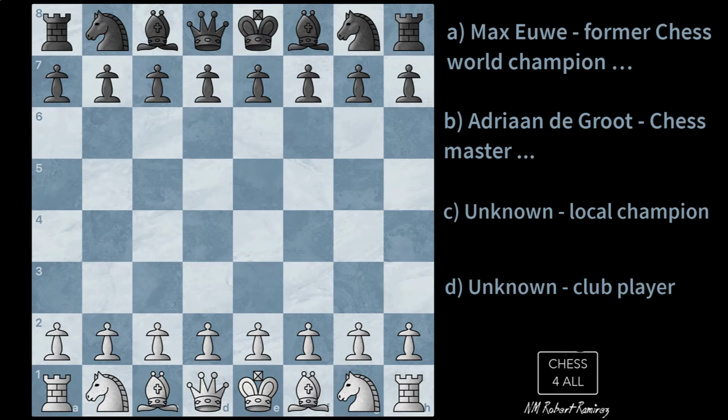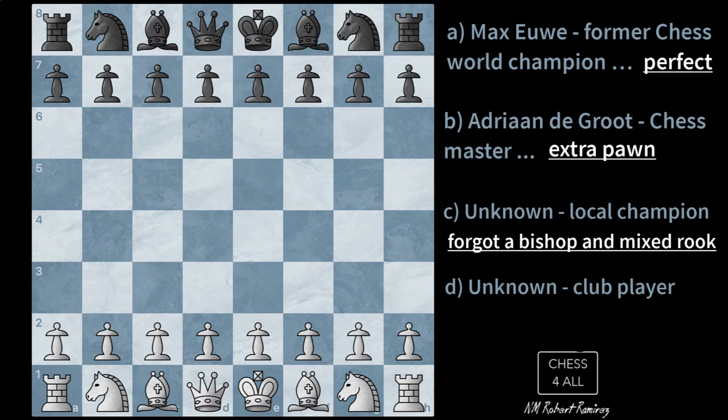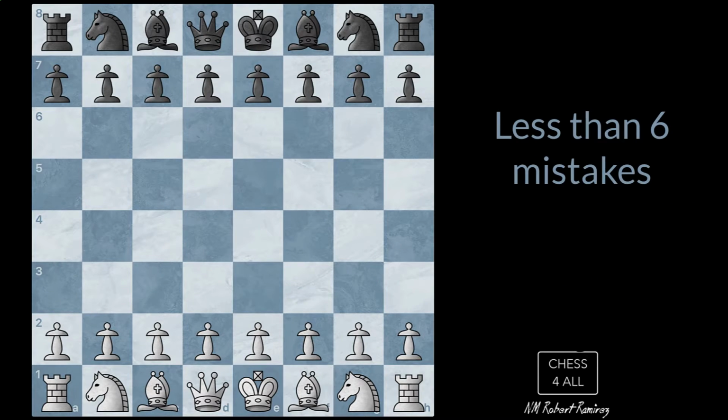The world champion, he actually got a perfect score, not one mistake. The chess master, he actually added an extra pawn. He put everything perfect, but he put an extra pawn as well. The local champion, he actually forgot 1 bishop and he misplaced one of the rooks. And the club player, he actually only got 6 pieces correct. Now, in order for you to pass this specific exercise, you had to have less than 6 mistakes.